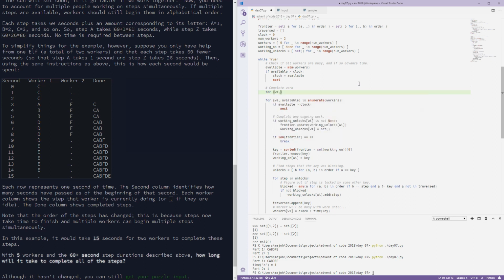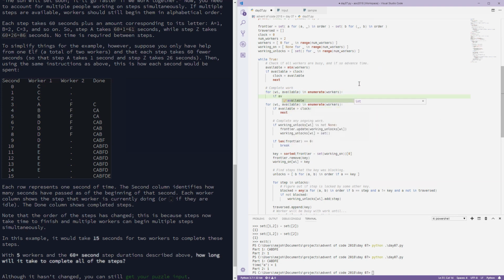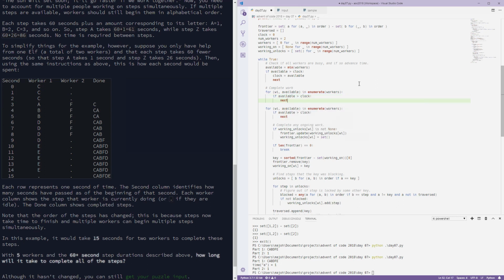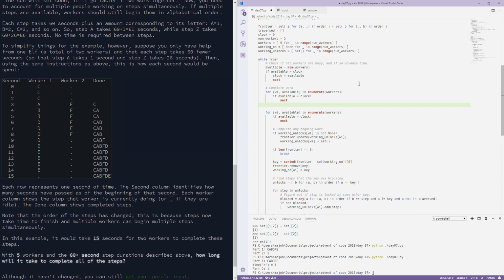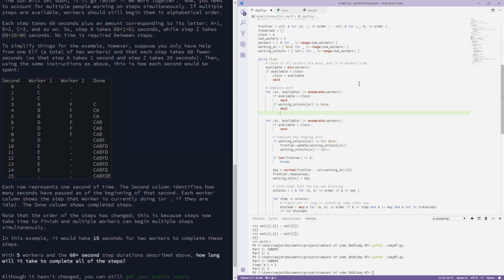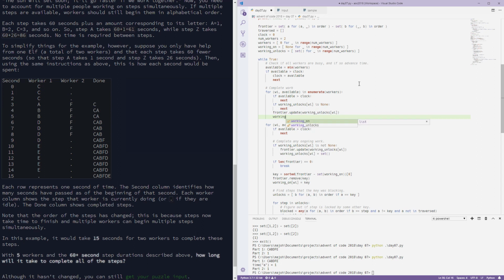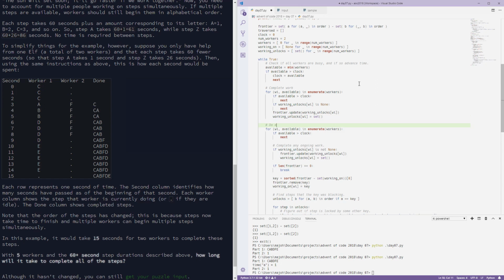So for worker index, if available is talk next, otherwise we complete the work. Do more work.